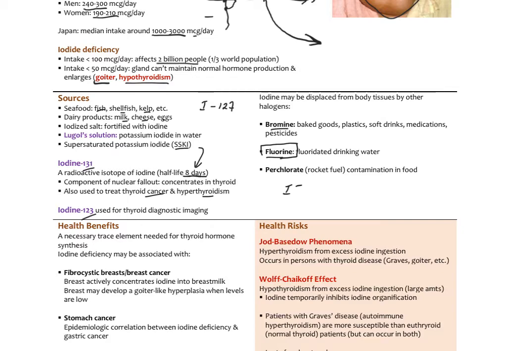Chlorine also, from like swimming pools and whatnot, if you're getting a lot of chlorinated products, there is what's called perchlorate, which is an ingredient in rocket fuel. But unfortunately, that is now, because of all the rocket launches and whatnot, that now has disseminated into the atmosphere all over the world, and that's contaminated food everywhere as well. Bromine is used in baked goods and plastics and so forth. That also, in bromated medications, that also can replace iodine.